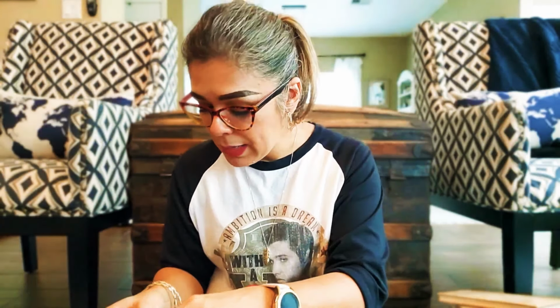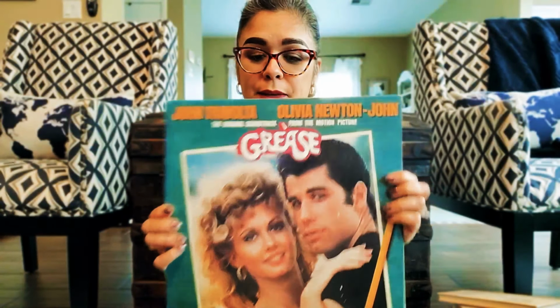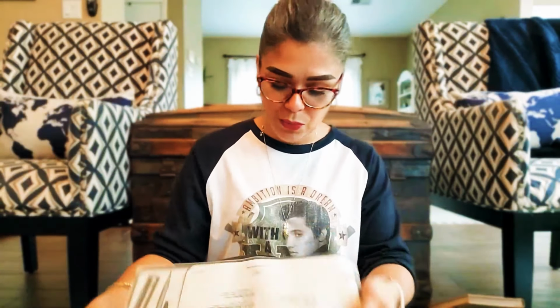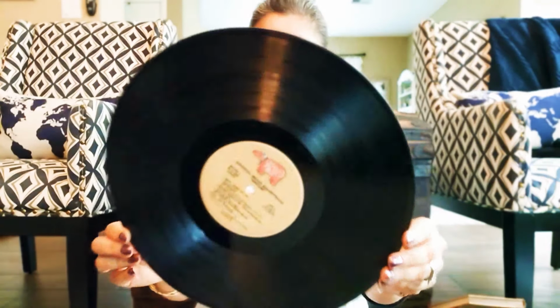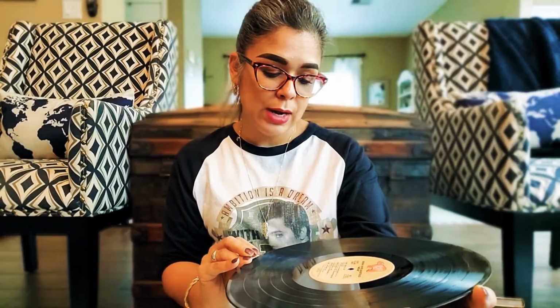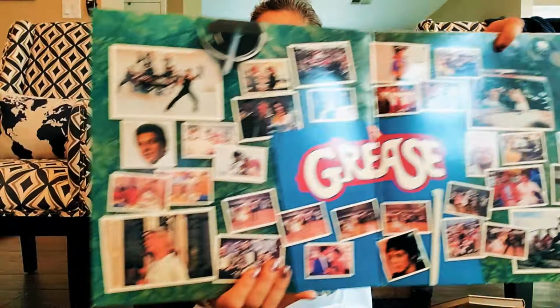The last one, might have had 2 of them, honestly, but I only saw the one, but Grease, the original Grease. So this might actually go for some type of money. I don't know. Oh my God. This is so cool. I love stuff like this. How adorable that is. It has Sandy and Danny right there. So it has a sleeve. It only has the one record, but at least it has the original soundtrack vinyl that we can enjoy. And I think that's pretty cool. Unfortunately, it only had the one record, but even at that, I still think it's pretty cool. And then it opens up like this.